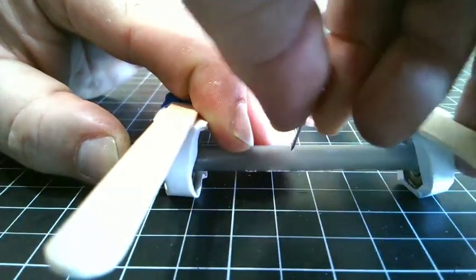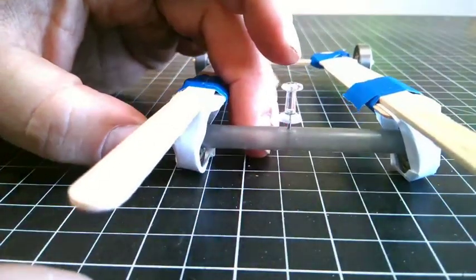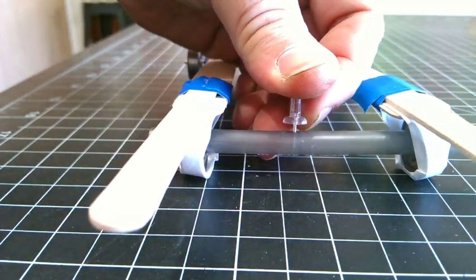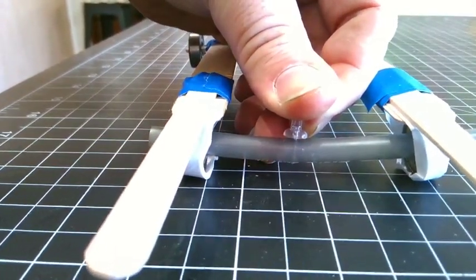They say horseshoes and hand grenades are the only things that you can be close on and have it fine. This is the same way. So I didn't get that quite perfectly centered, but you don't need it to be perfectly centered. It's still going to operate if it's a little off center.